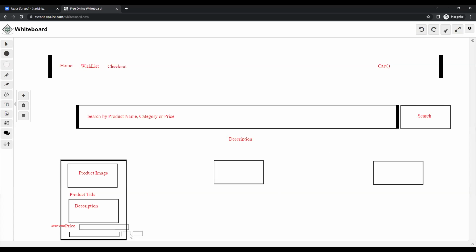One is this button, one is this button, and one is this button. So one is a large button, and two are small buttons. So we will require some buttons.